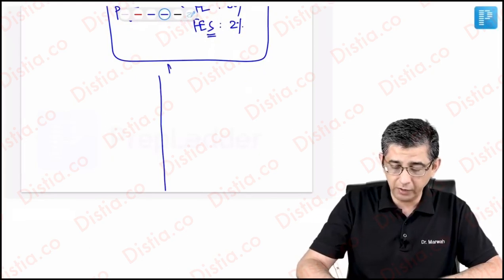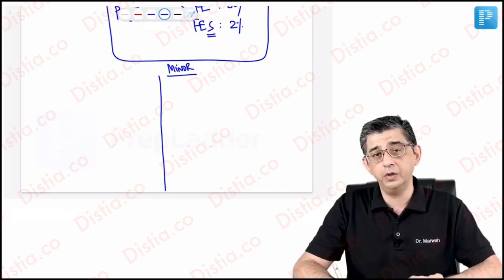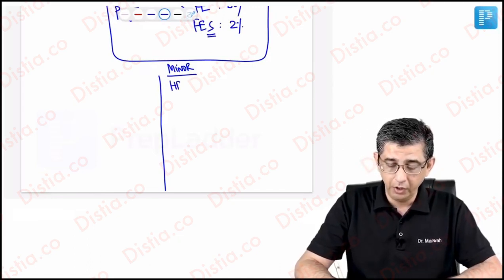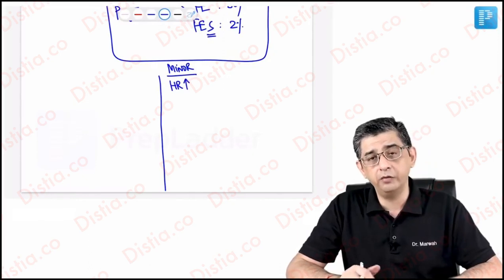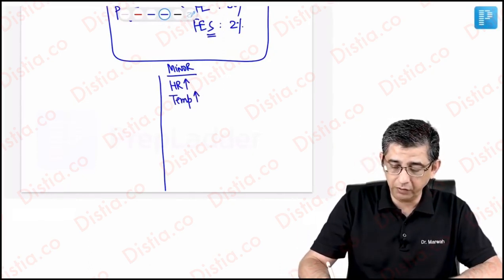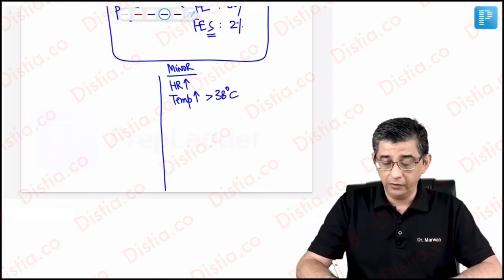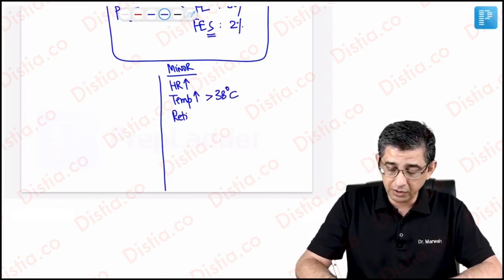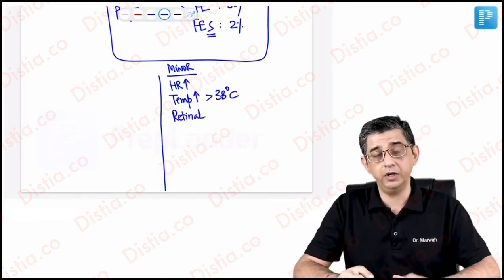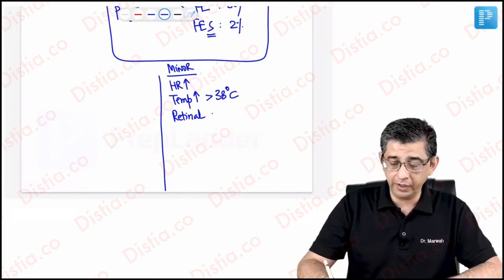Since the major ones I have already spoken about, I'll write them subsequently. But initially we will begin by describing the minor criteria. On vital examination, there will be a tachycardia. The patient will also be febrile. So this is supportive evidence that you will notice being given in the question. Then if you do a fundus examination, an important part to be done for diagnosis of fat embolism syndrome, you will be able to see retinal changes.